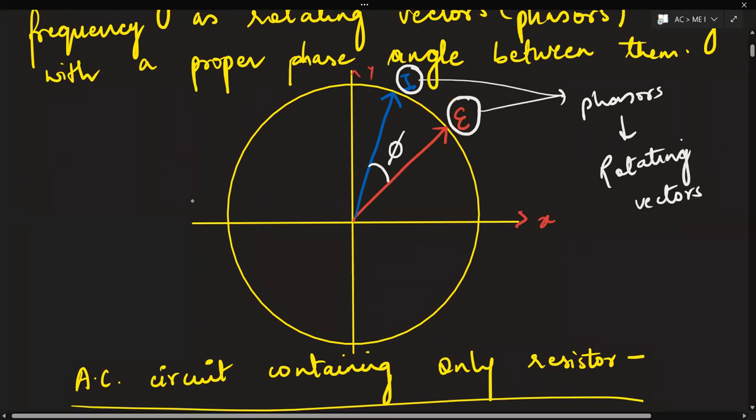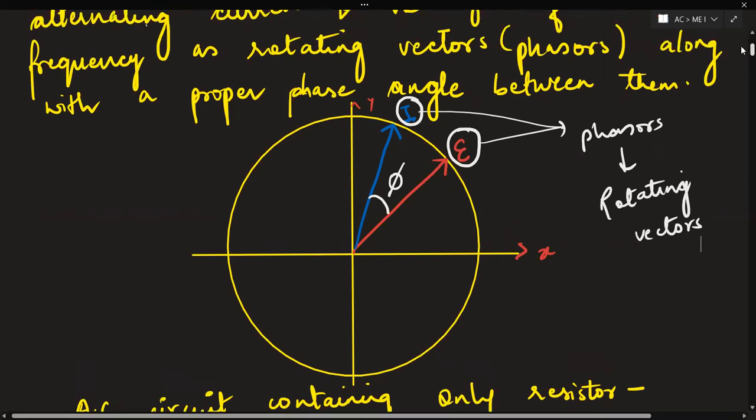So these keep on rotating, and they actually do not rotate. It's just a hypothetical diagram created by us to analyze different circuits. And this also gives an idea which quantity leads. Suppose I draw current here and EMF there. This phasor diagram shows what? That current leads the voltage. If I draw EMF here and current back there, then it shows that EMF must be leading. So this way, for different conditions, we have a diagram. That is what is meant by phasors and phasor diagrams.